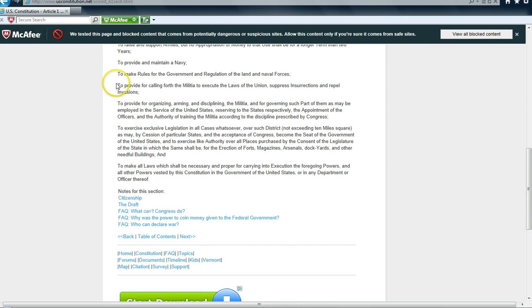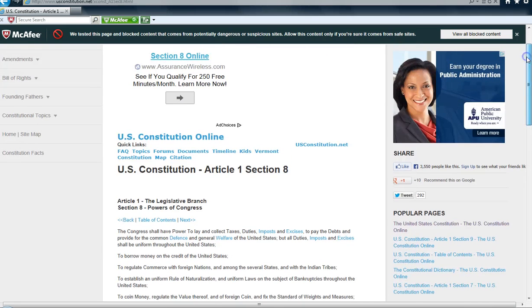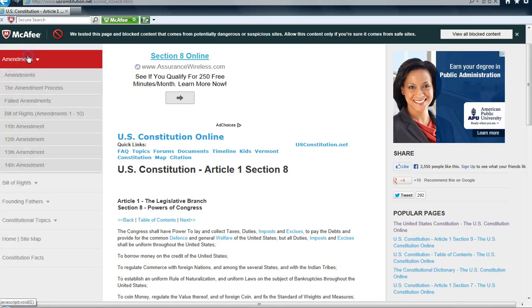Here's the kicker, though. They listed all these things the federal government could do, and then they put a clause in here which we call the necessary and proper clause. That they can do all this stuff, and then they can also make all laws which are necessary and proper for carrying into execution the foregoing powers. In other words, they can execute whatever laws they need to help them carry out those duties. Now, the debate has gone on for many, many years about, well, what are the powers of Congress and what are the powers of the states?